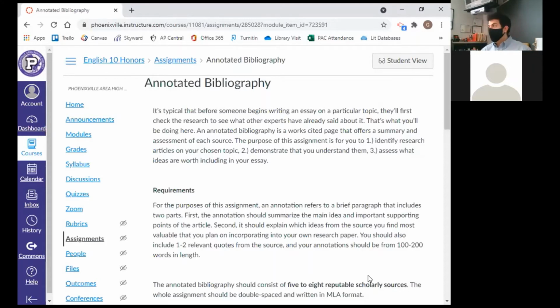And the paragraphs should accomplish 2 goals. Number 1, it should summarize the main argument presented in that article, in the source. So you're putting the thesis in your own words. You're also describing any of the interesting points that the author brings up. 2, you're going to describe how you can use that source to aid your own paper. And in this case, I'm okay with you using I or me. You might have a phrase where you say, in my own paper, I'm going to use this article to make the point that blah, blah, blah, blah, blah. That kind of language is fine.